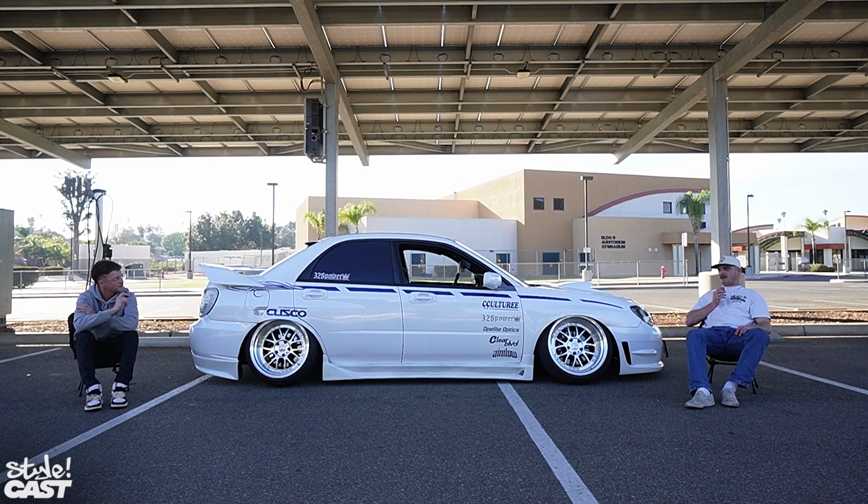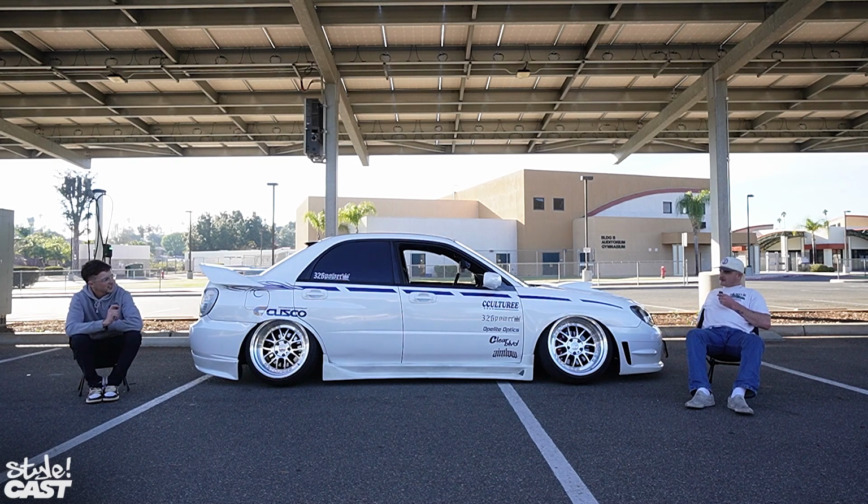Yeah, for sure. I don't think I'll ever get rid of this car. I think this will be a forever car. One day, when I have way more money than I do now, this car will be a monster. Everything will be touched. The rear end will be completely redone. Nothing's gonna be stock on it. That's so cool. I love that about cars. There's no limit. You can do anything. I want to K-swap it. That'd be sick. Because the engine's giving you a lot of issues, hasn't it?